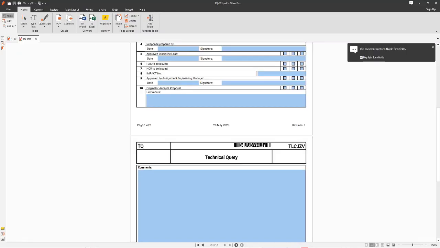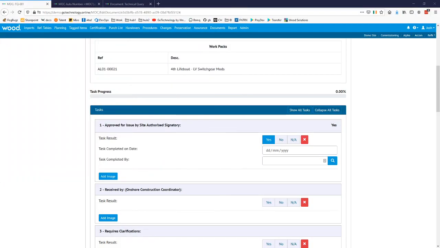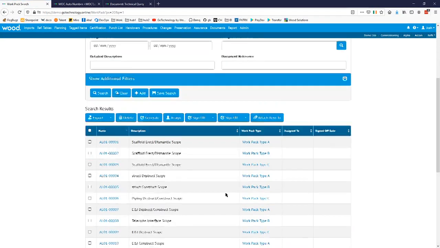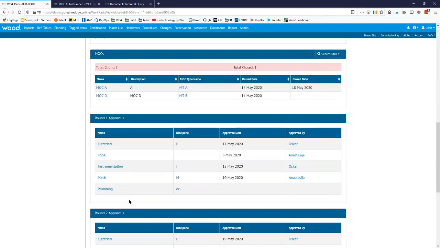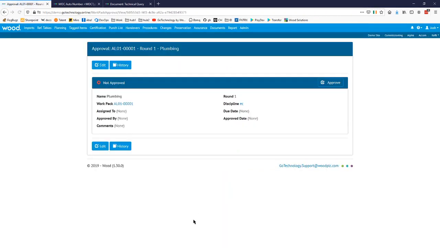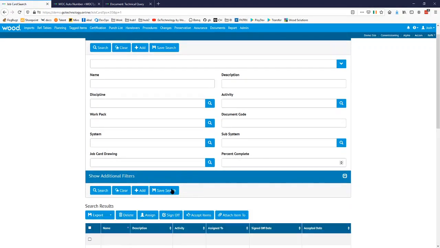Aside from that, there are also some other changes that we have made to a couple of sections. In the work pack section, which is in planning, we've added the ability to assign approvals to people. So when you're in the process of creating your work packs, you obviously want people to be going through and approving it. Previously, there wasn't any way of saying, well, I want it to be this person. You can do that now, and that means that they'll get a notification that there's an approval pending against them, so you can assign that there. And we've added some functionality to allow you to reorder operations as well within a job card.